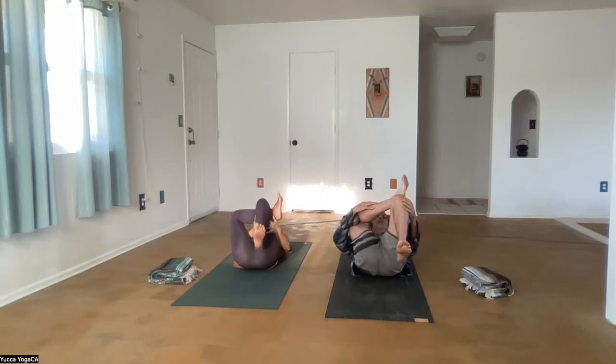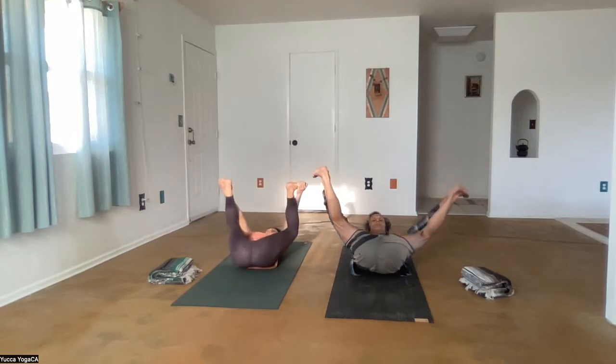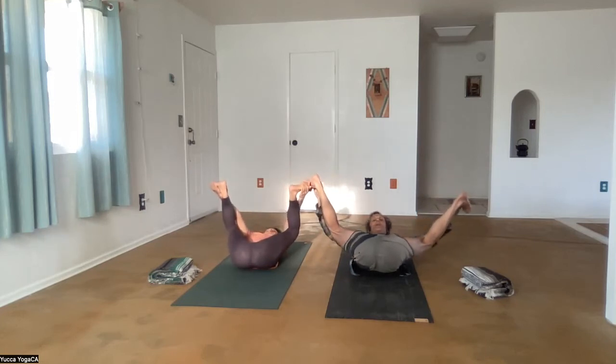Release the cross of the legs and take happy baby, Ananda Balasana. So the knees are apart and bent. The tailbone moves towards the floor. The head is on the floor and you're pulling the knees in towards the armpits.